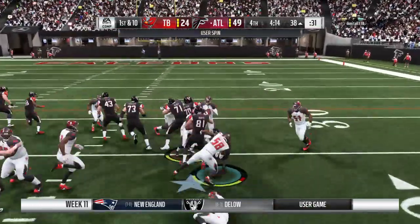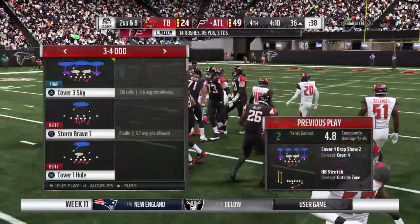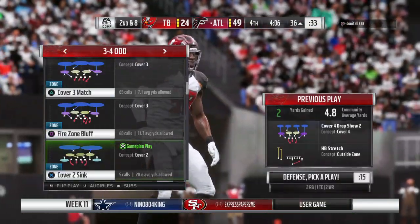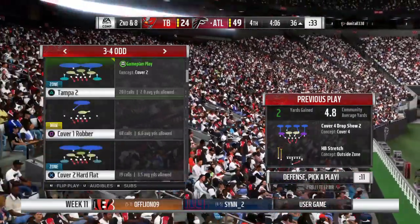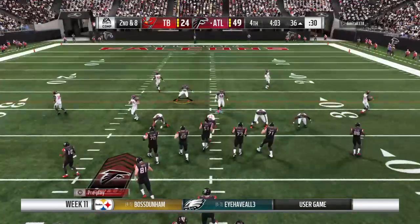McCoy flashed the stick skills, but didn't get a ton from it. Stopped short of the 35, 2 yards on the carry there. It'll be 2nd down. Bottom line, they want to keep this clock rolling, so they'll take that one right there. They just want to keep falling forward, and they want to put the onus on the big fellas up front in order to bring this one home.